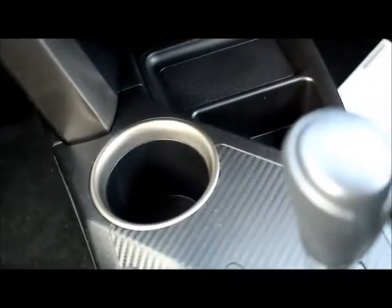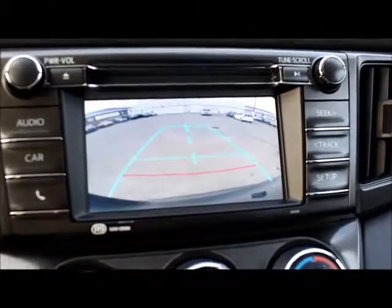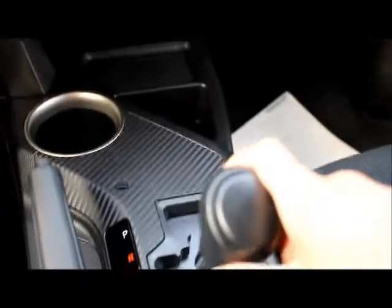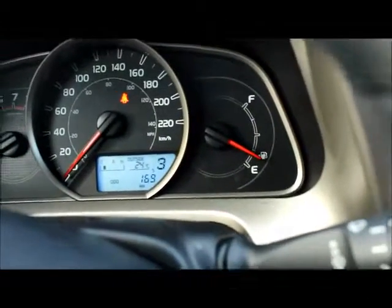You also have an accessory charger outlet. There's a cup holder located up there and a second one right here — this one has a little removable tray so it can expand to fit a larger thermos, or be taken out and washed. The backup camera engages when you go into reverse with proximity sensors. It also has a sequential shift mode for when you're driving, so you can gear up all the way to 6th and down to 1st gear.